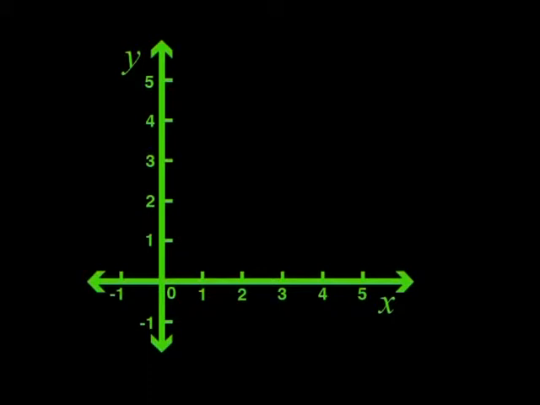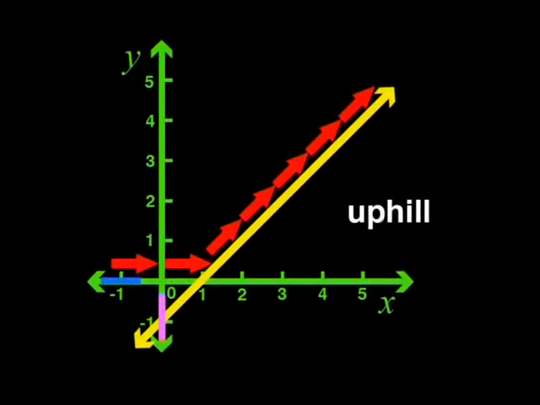Now we are ready to look at the gradient of a line on the Cartesian plane. To begin with, we focus on the axes. On the x-axis, the x values are increasing from left to right. Similarly, the y values are increasing from the bottom to the top. In the Cartesian plane, a slope is uphill when the y values increase as the x values increase. In other words, as x gets bigger, y also gets bigger. This will be the same as going uphill from left to right. The slope of an uphill is positive.